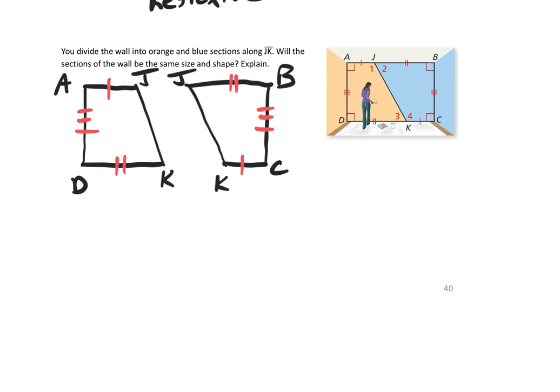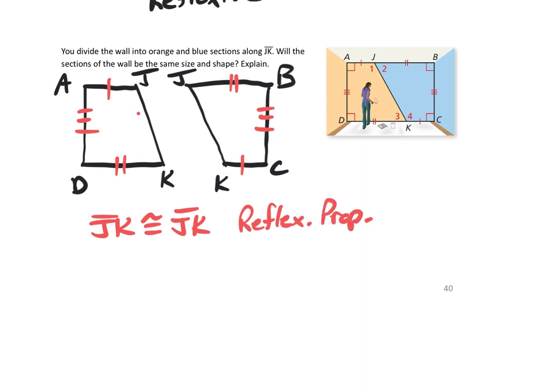That's right. Okay. So here's what we could do, is we could say JK is congruent to JK. There's where the reflexive property kind of comes in. It's two different figures, but are we talking about the same exact side? Yeah, right? So we know it must be congruent because it's the exact same side. And so what's my reasoning there? It's just the good old reflexive property. Okay, so we have all four sides that are congruent. So that's the first thing that we have to do.